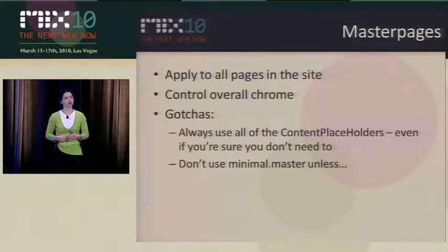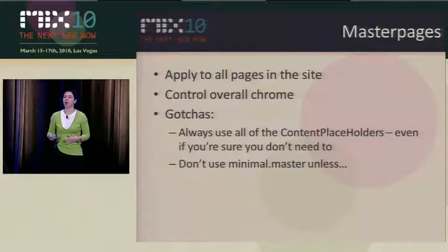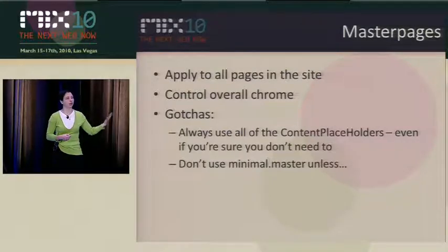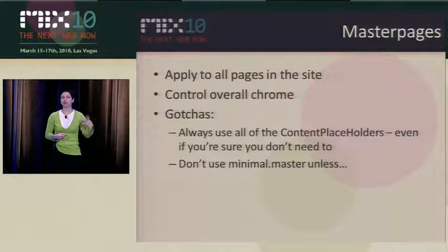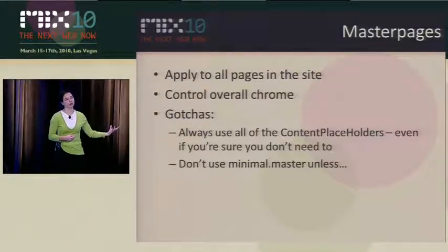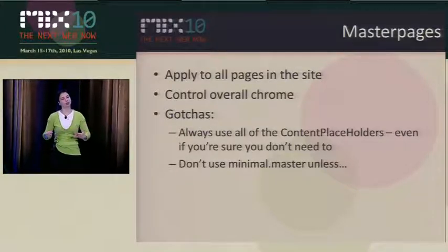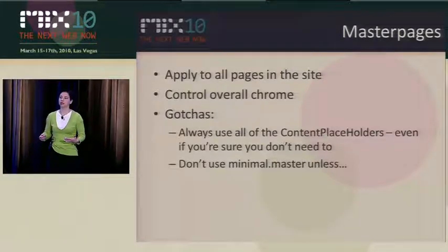So it doesn't work with team sites, it doesn't work with publishing sites, and what it works with is more application scenarios like the search experience or the web versions of Word and Excel and PowerPoint, which all use minimal.master out of the box. So if you're building something like those, then you might use minimal.master, but if you're building a normal site, you probably want to start somewhere else.